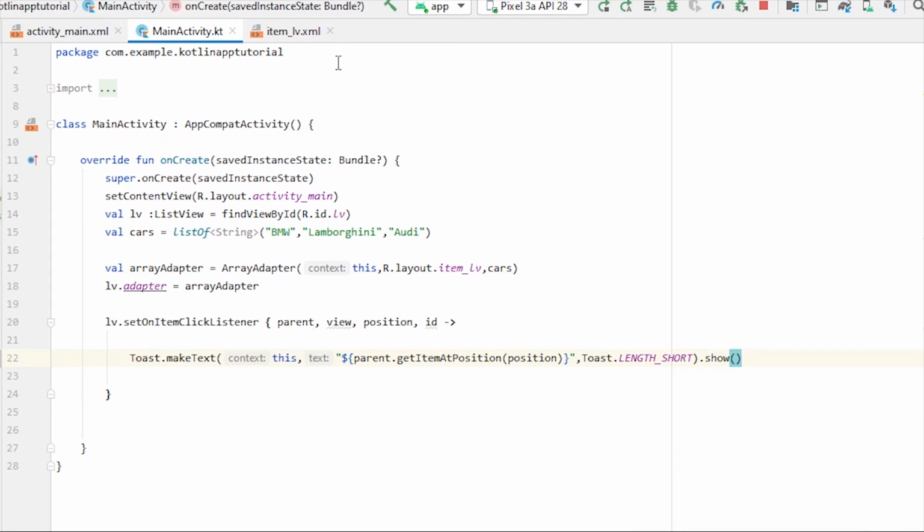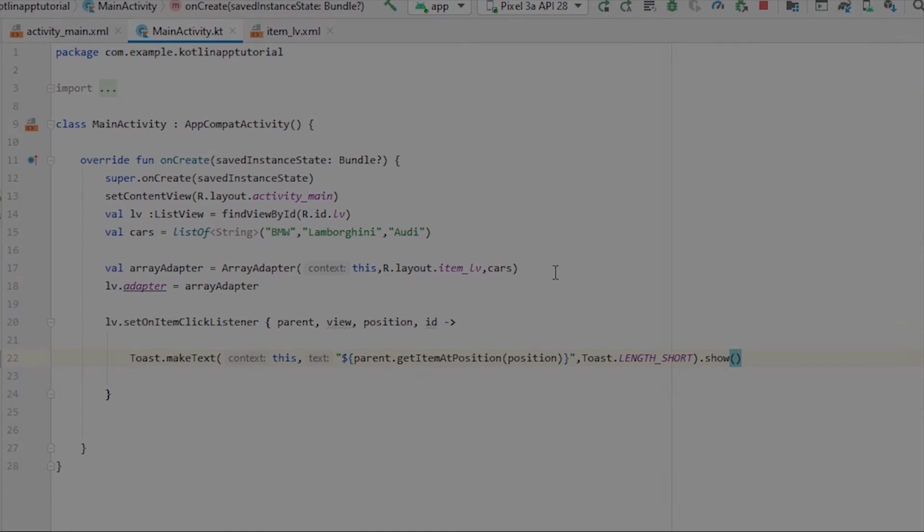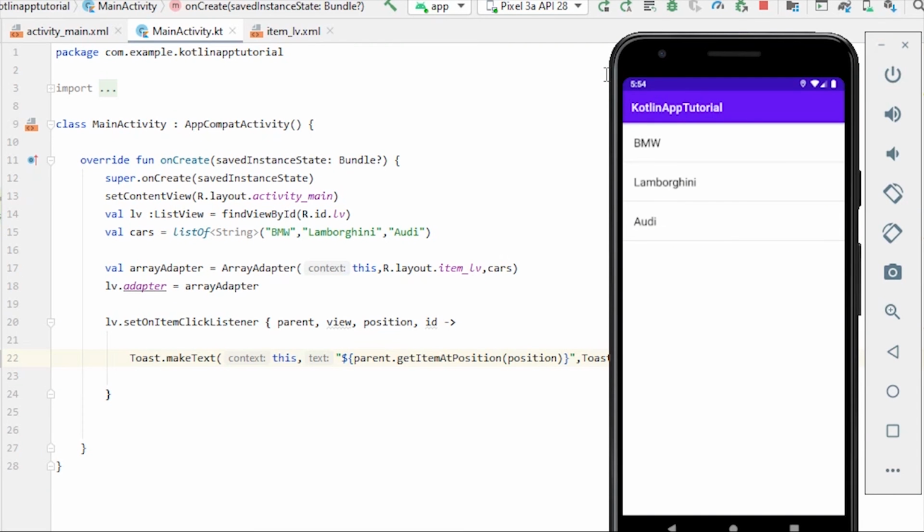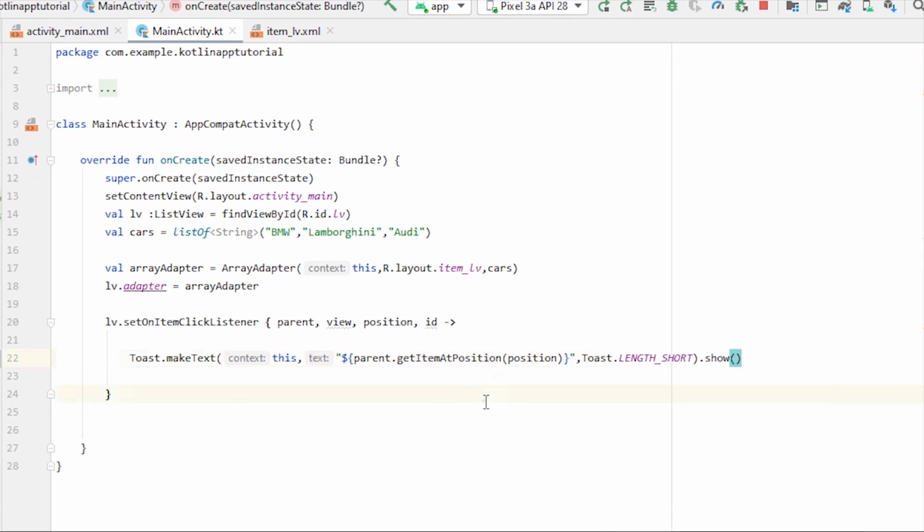So let's run our application, and let me just remove this update message. So here is the list in our application, and if I click on one item, it will toast the value of it, Lamborghini and Audi. So if you select getItemAtPosition, it will give you the value of that item.